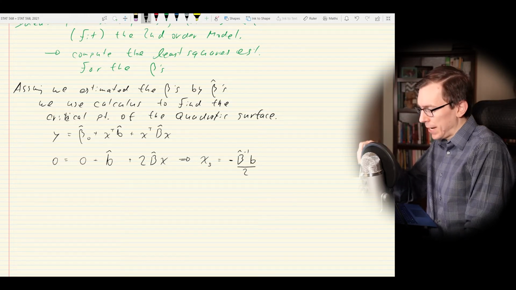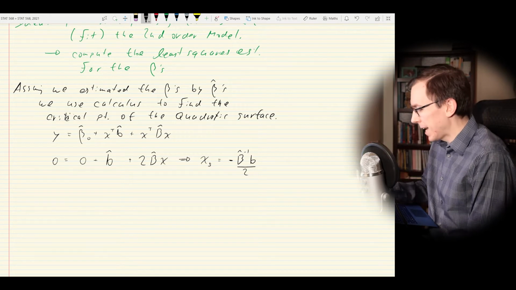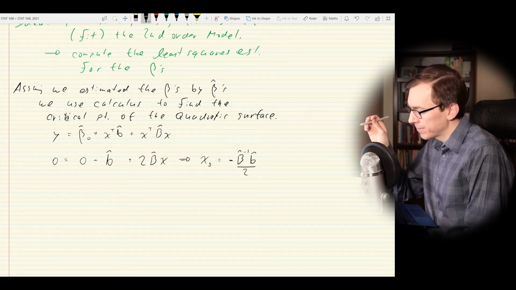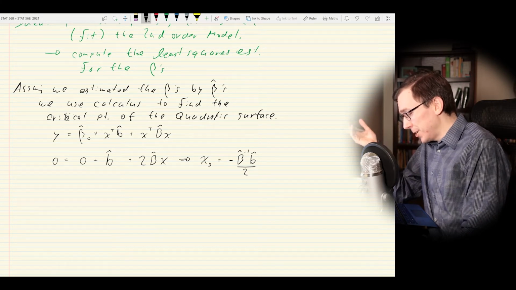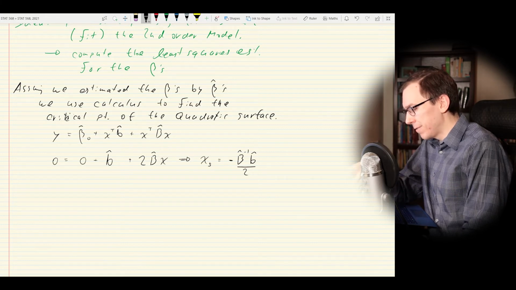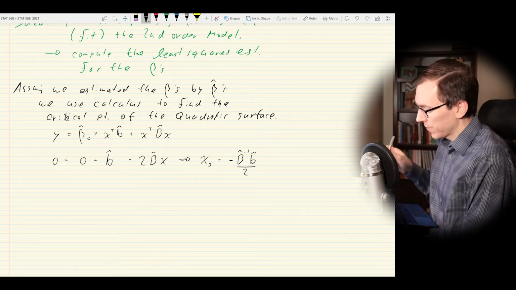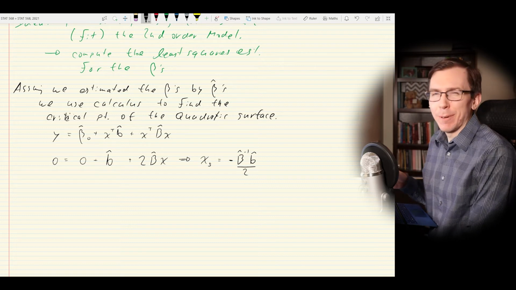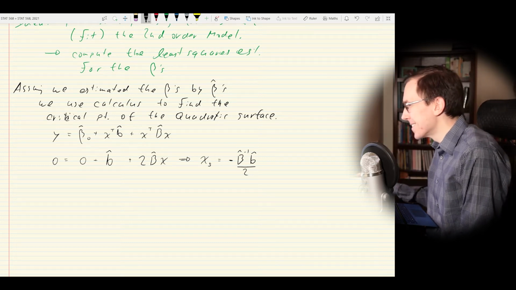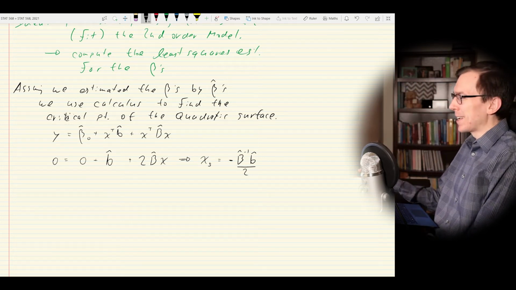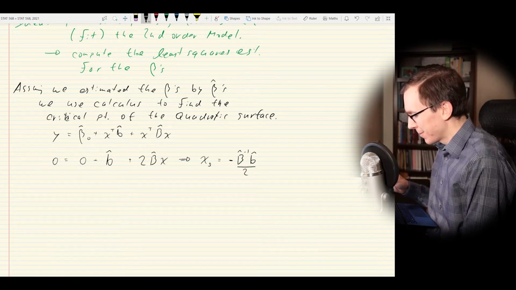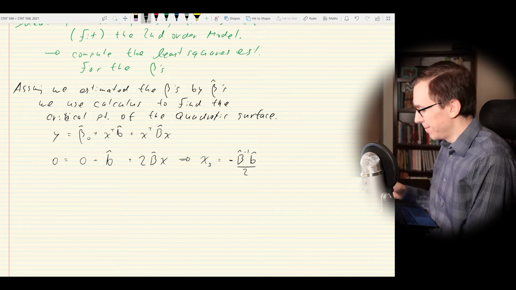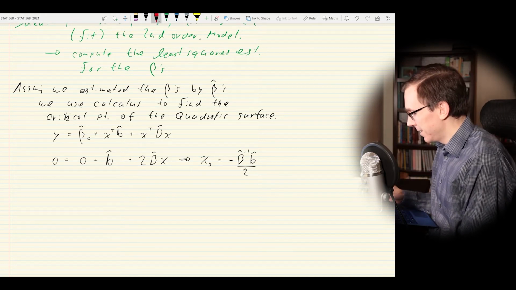Remember, this is still a matrix and a vector. I need a hat on the little b. So again, big B is a matrix, little b is a vector. I'm doing a matrix vector multiplication to find my critical point. If we really wanted, we could write this all out with gradients and stuff. I don't really want to do that because I'm not here to do multivariate calculus. We're here to do a response surface. But if you do have any questions about this, let me know.